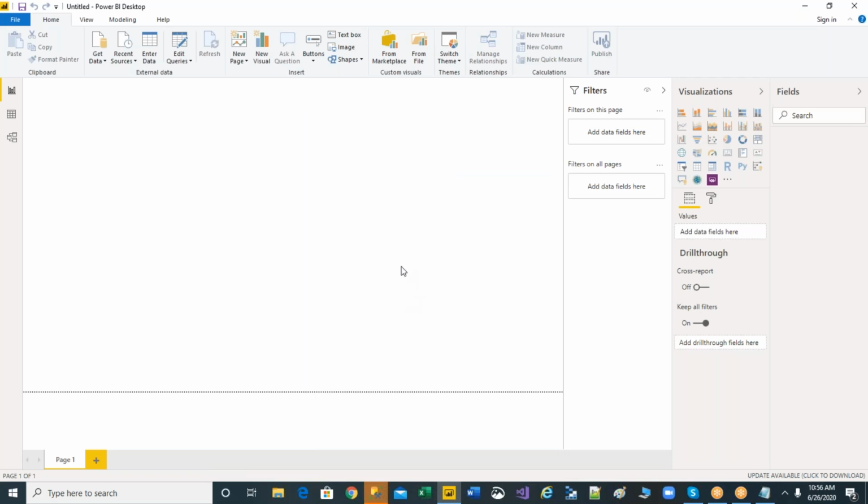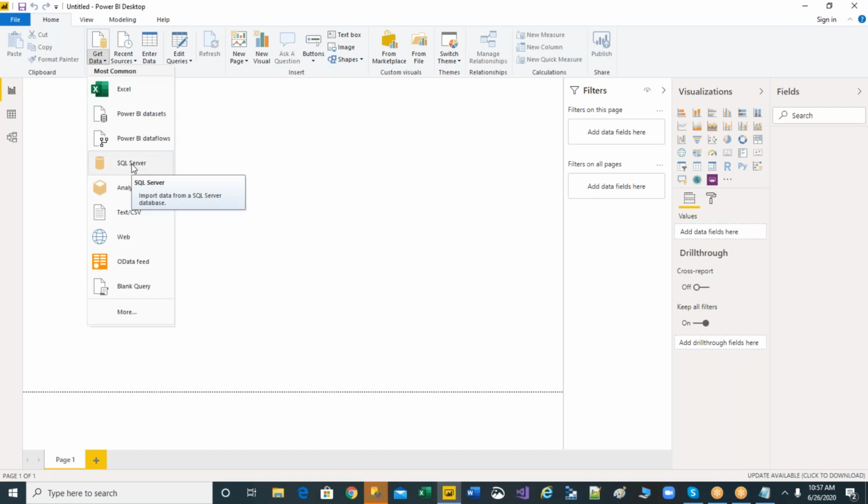Okay, so I have opened Power BI Desktop parallelly also. I will try to load some sample tables into my Power BI Desktop by connecting to the data source, my SQL Server. How to do that? You have to go to Get Data and select SQL Server. But as I told you, this is only in the initial stage.